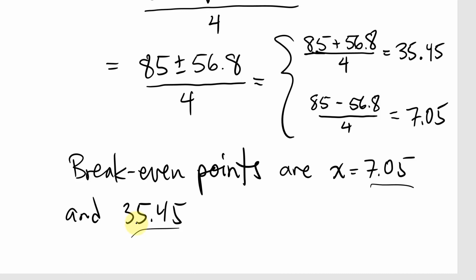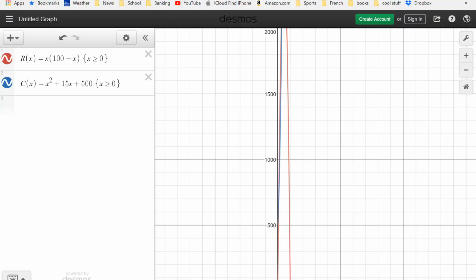So let's go back to the graph, and I now know that break-even points occur at 7 and 35. In fact, another thing that maybe I could have thought about is just the fact that the revenue hits zero when you sell 100 units. So that's also kind of a significant boundary for the window. So even though 35 is significant as a break-even point, there's another value of 100 that's also kind of important. So I'm going to set the window to go up to 100 on the x scale.